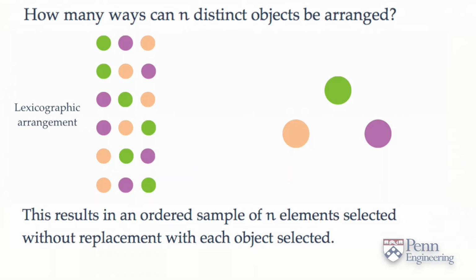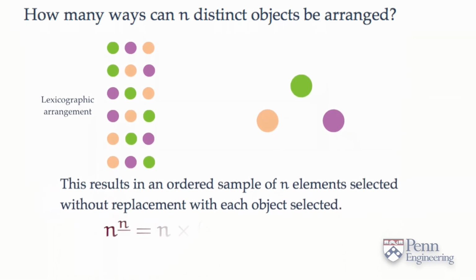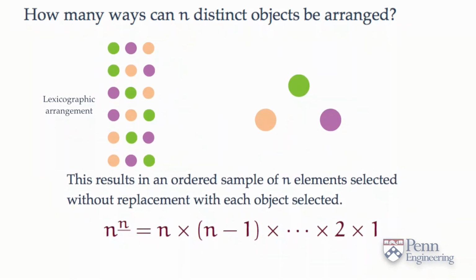In this case, k is equal to n. These are selected without replacement from a population of n elements, which means that every one of your n elements in the population appears exactly once in this ordered sample. Oh, but we know the answer to this. When we selected k without replacement from a population of size n, we had n to the k falling possibilities. When we select n out of a population of size n, then by definition we have n to the n falling.